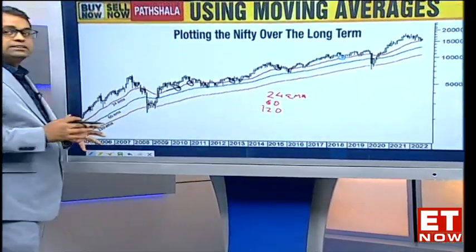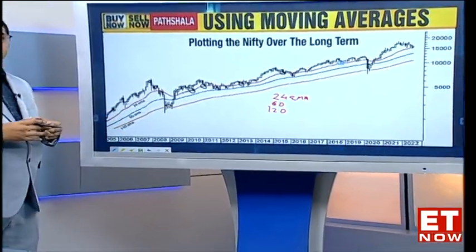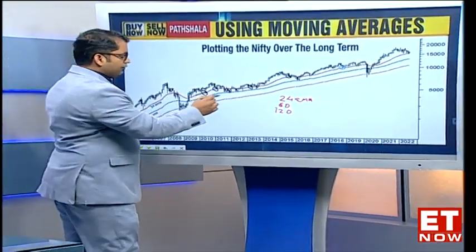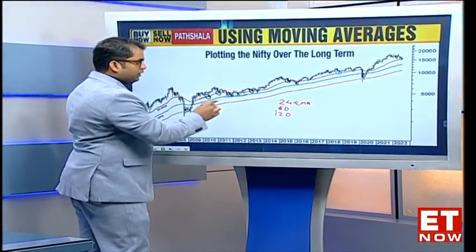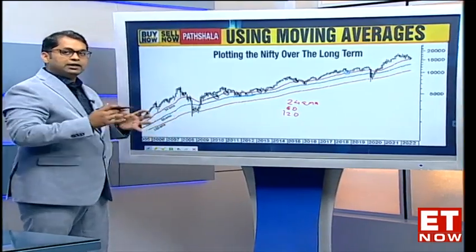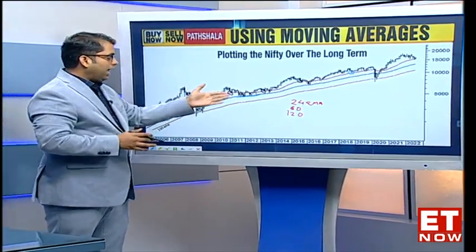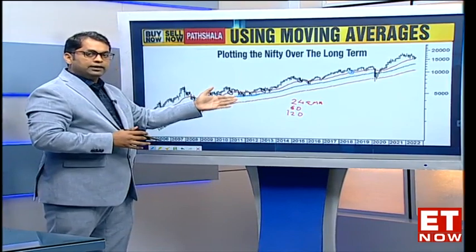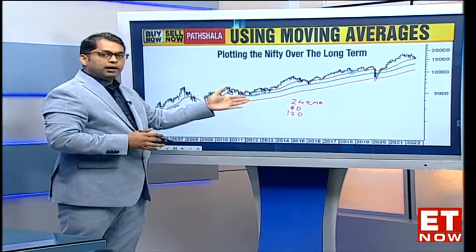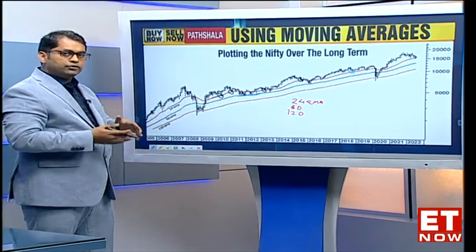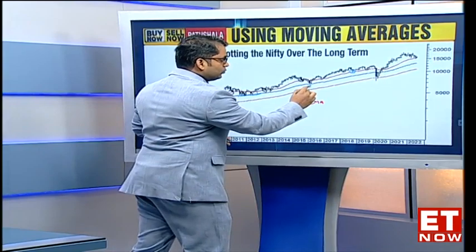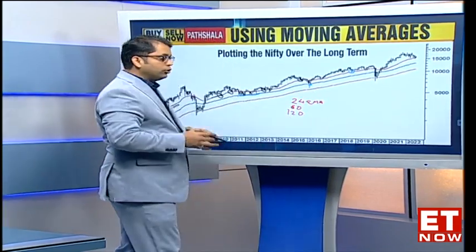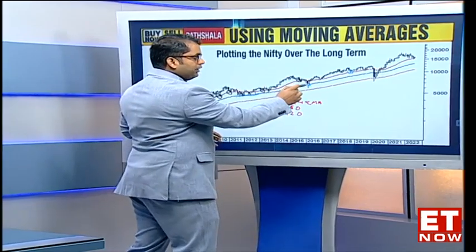Now what happens in a second-sized correction, a slightly mid-sized correction? Say for example in 2011-12, look at this phase over here. This was the phase where this mid-sized moving average acted as strong support, and anyone who managed to buy the index at those levels actually managed to buy at the crux of the market correction. Look at 2015-16 as well, when the midcap rout was going on, this was the time when the index managed to take support at this crucial moving average.